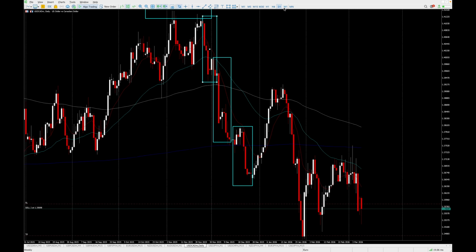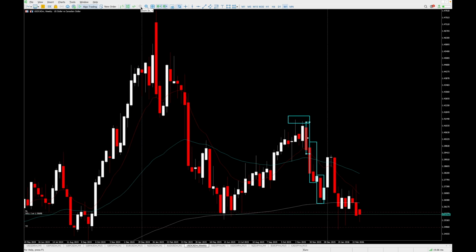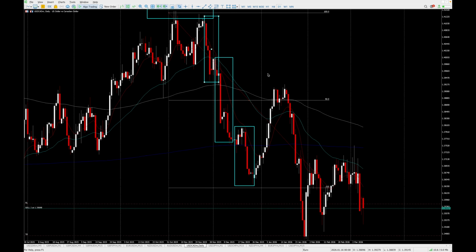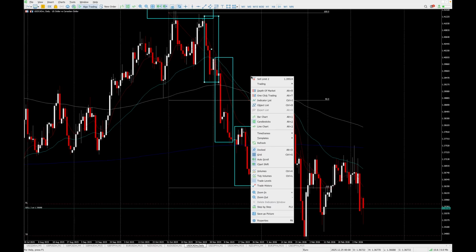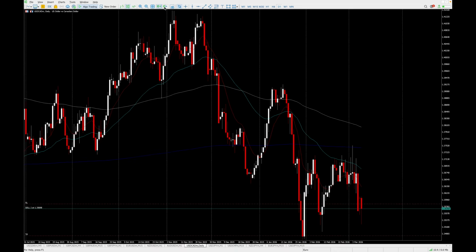So if we go back to the weekly time frame, what we can see is, if we draw our fib from this reversal point to the low, the market went slightly above the 50, giving us another peak reset. So that was another peak reset that we were given right here. So I'm gonna clear up this chart so that you can understand this and see it clearly without being confused.